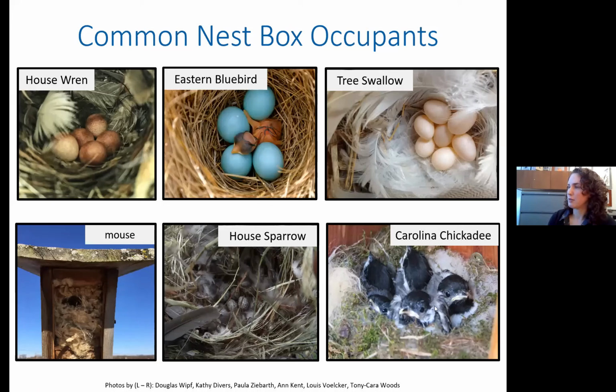I'll move down in a clockwise direction. Chickadees, on the other hand, if I open a nest box and I see it packed full of green moss, and again, it's a pretty shallow nest, I know right away it's a chickadee. Now up here, it would be a black-capped chickadee. In the south and out west, it would be different species of chickadees, but their nests look very, very similar. Always a green, mossy, cozy, cushy looking nest.